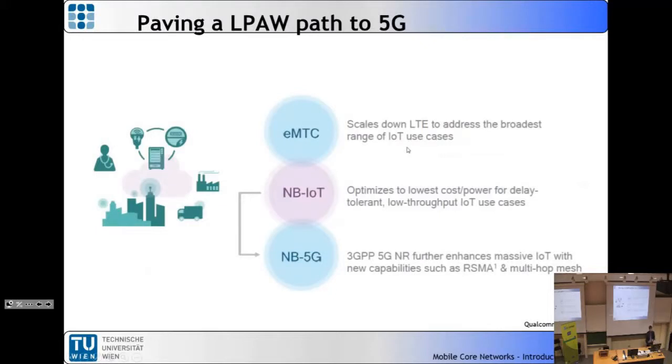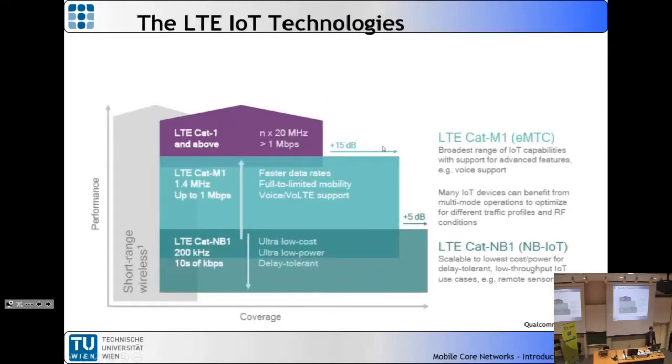The idea behind that is that you try to cut down the efficiency of 5G in such a way that you're able to have very deep indoor penetration. So you hope that you reach your smart meters, and you hope that you can serve all these base stations, or basically all these elements, in these cases.